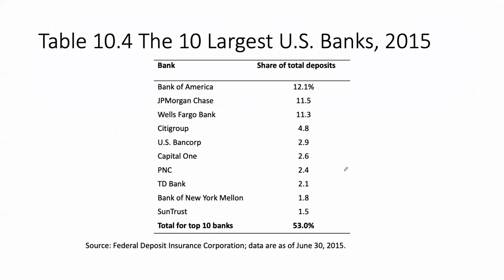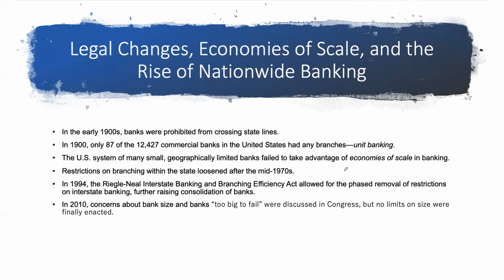Okay, so here's what the story looks like between the top 10 banks of the US. This is data from the FDIC, right? This data might have changed a little bit by now, but roughly it's still fine. This is a little dated, but if you pull the most recent data, I'm sure the trend is not particularly different. But the thing to take away from here is the level of consolidation that has happened in the banking industry, right? So in 1900, we talked about over 12,000 commercial banks in the US, right, where they were practicing what was known as unit banking. One branch, one bank, you operate from there in that community, and that's it.